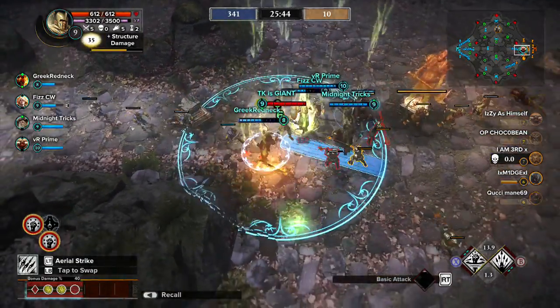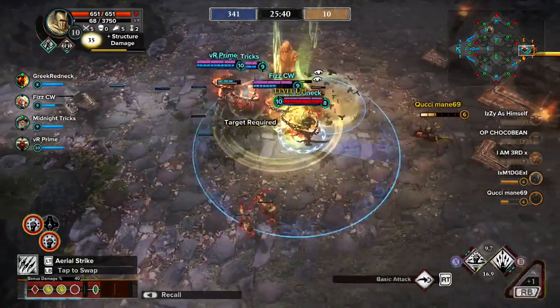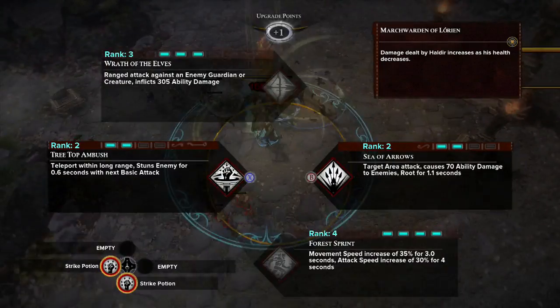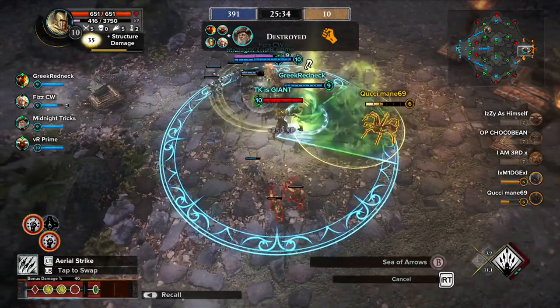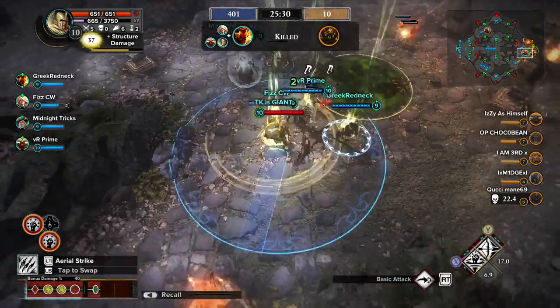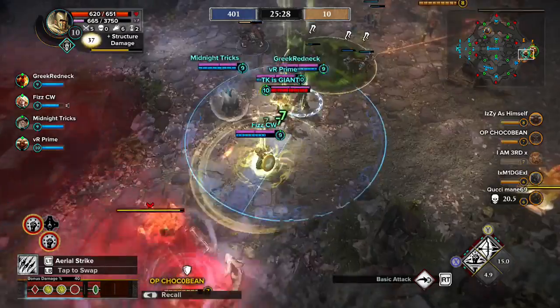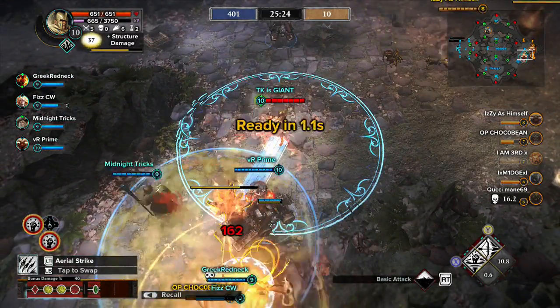For the third command I like to use Lightning, and that's because archers don't have any very good team fight abilities, especially ones that do damage to multiple targets. I think Healy is the only exception with his ultimate ability that can go through multiple guardians. But other than that, they really don't have much that can do anything to multiple targets.